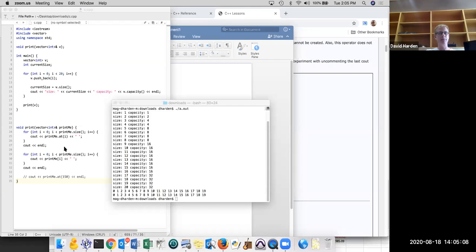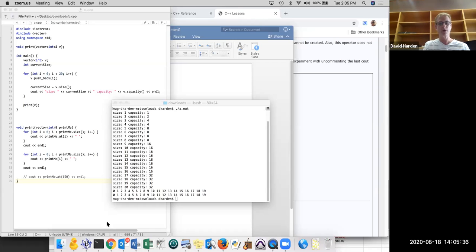And then I'm just doing the same exact thing again, printing the contents of the vector a second time using the square brackets operator. Okay, any questions about vectors? I know that was just a super quick intro, but basically that's all you need to know to get started with them.